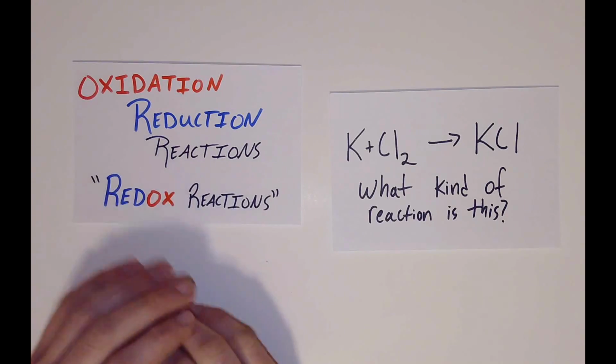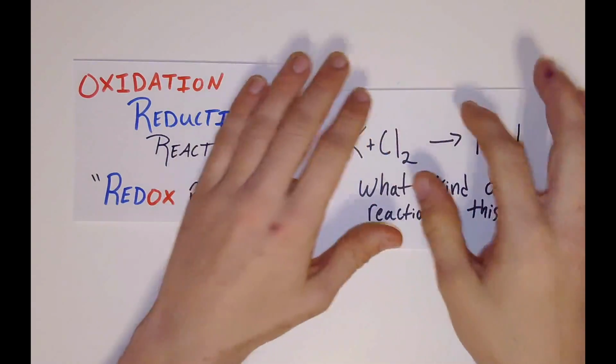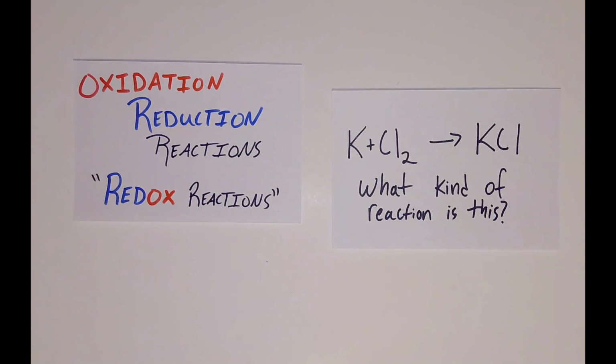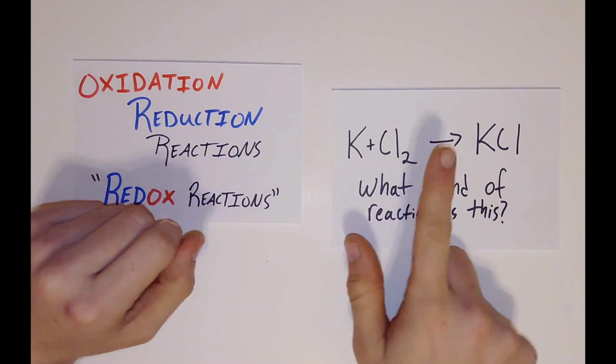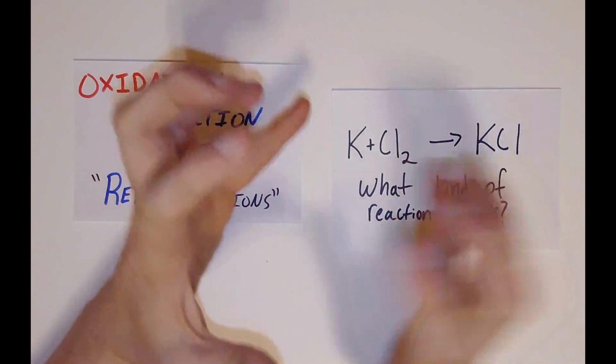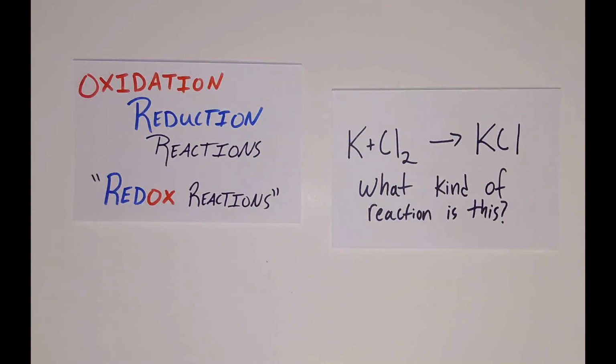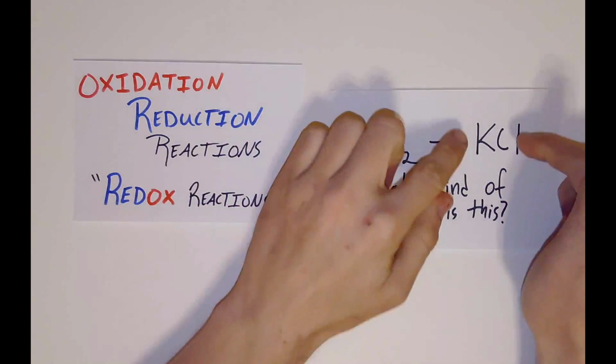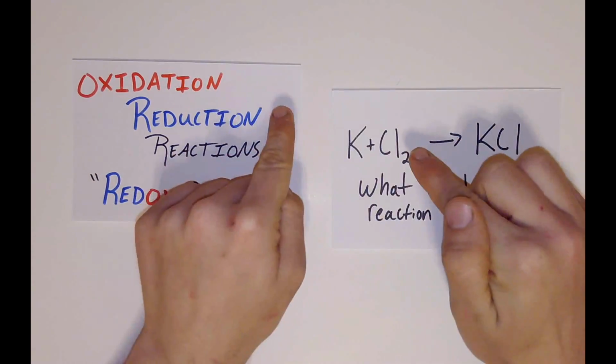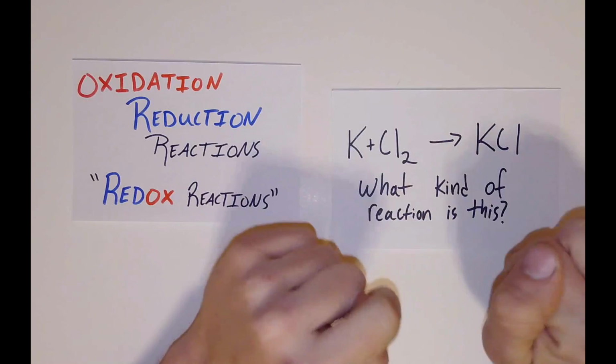So pretty clearly this is a synthesis, right? I have an element and an element being smushed together. And that is true. It is absolutely a synthesis reaction. But if I take a step back, or maybe a step even closer in, however you want to talk about it, something more is going on here than just elements getting smushed. I mean, these two things were perfectly happy existing by themselves, and now they're happy bound together. Something has to change between these reactants and these products, right?